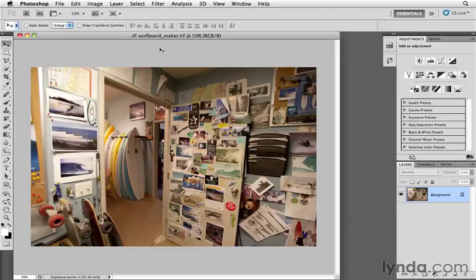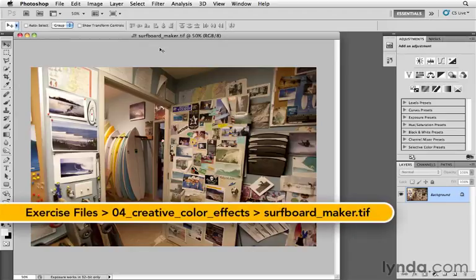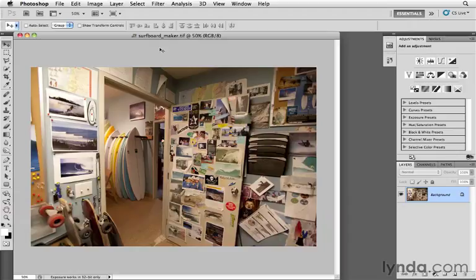With this photograph, we're going to examine how we can use some of the skills that we've already gained in order to modify color and tone, but we're going to add a few more steps in order to create some even more interesting results. This particular photograph is a photo of one of my favorite surfboard shapers' office. I just love how much is going on here. I love all the details. Isn't there just so much vitality and life captured here in this image? What I want to do is bring that out a bit.